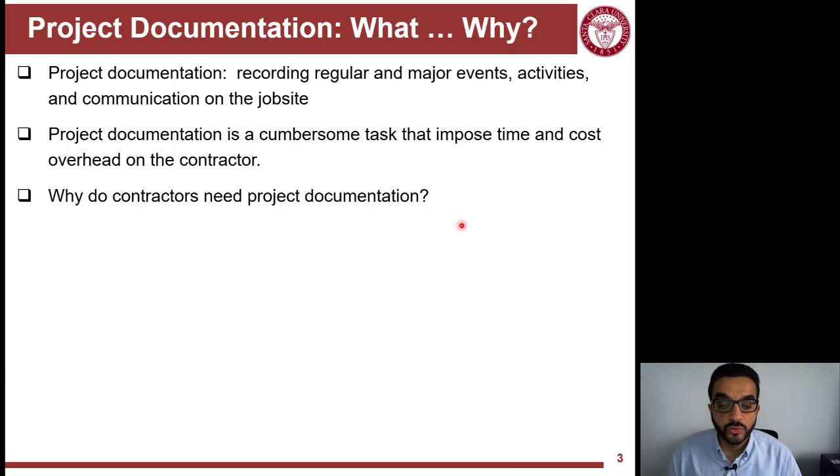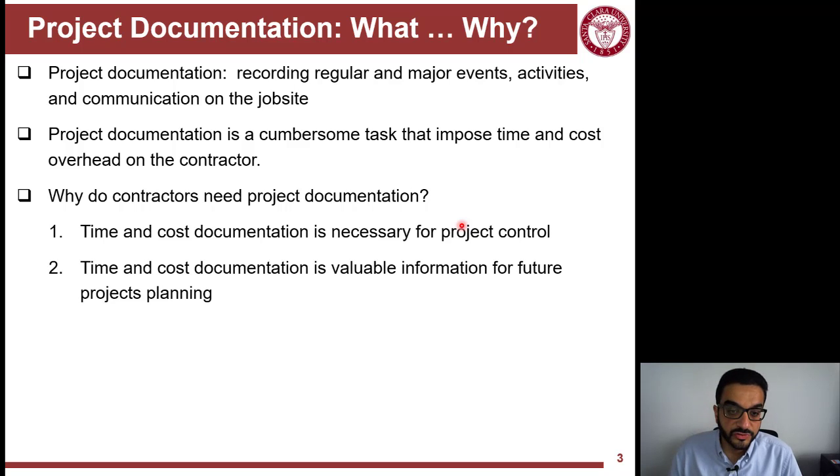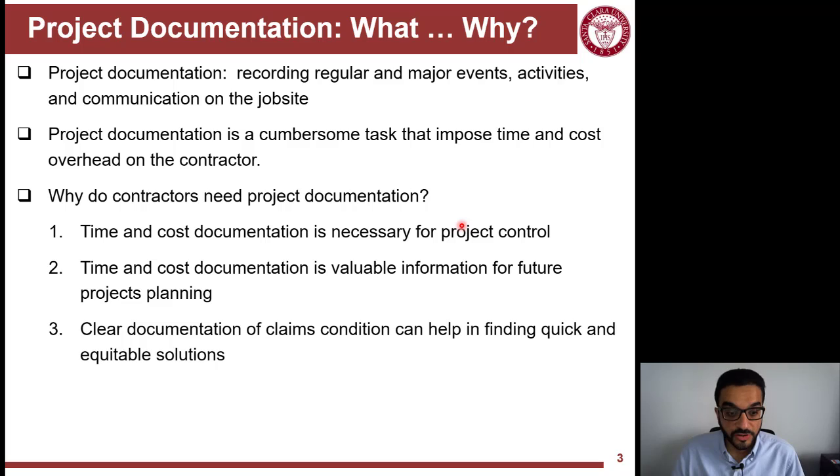So why do we need to do this documentation? For different reasons. First, for time and cost: when you document the cost of labor and material, and the progress of your work, taking pictures, taking videos, all of that is necessary to control the project, to know what went good, what went bad. It's important for future projects, not only this single project you're working on. And it's important when things go bad. I mean, you have a claim from one of the project parties claiming that you did this and that cost them money, then you can go back to your documentation and prove your situation here.